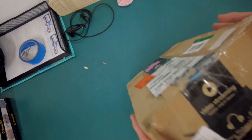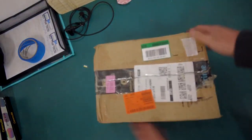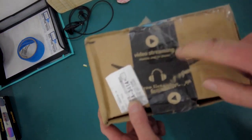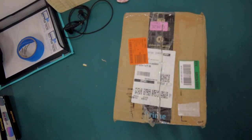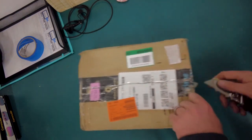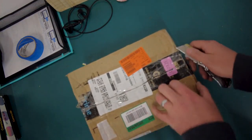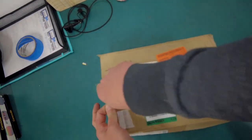So these are like my favorite kind of box to unbox because this came out of a home improvement shipment that you just saw, those pallets. And this is an Amazon box, but it's got that company's stickers on it. And these are the ones that intrigue me the most because you really have no idea what's inside of these boxes until you unbox it. So I thought I would let y'all share in my excitement for opening up this box to see what's inside. And it moves around, so it's like, what is it?